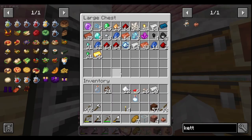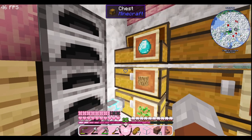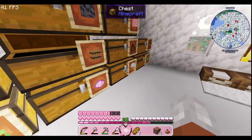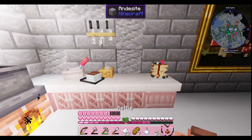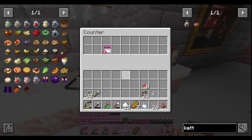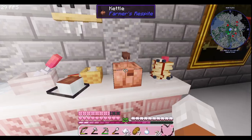And let's put everything back. Put those back in there. That can go in there. Because at this point, it's getting very cluttered. Okay.